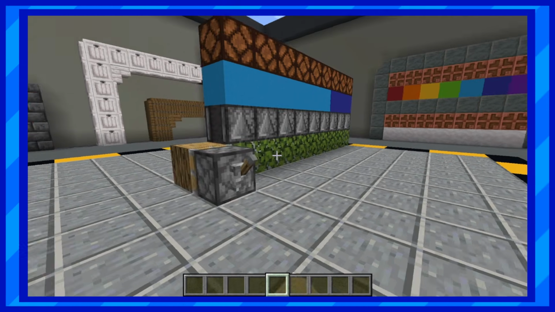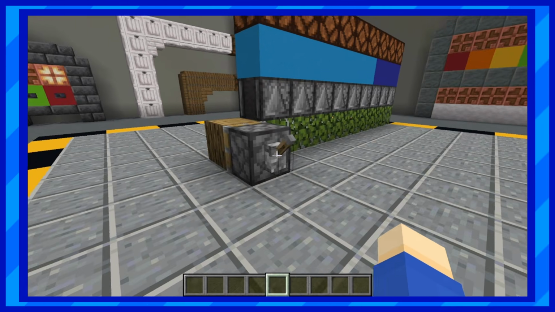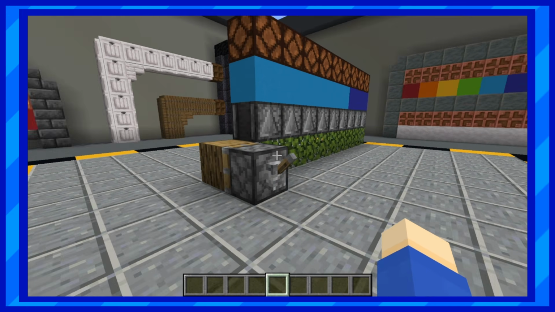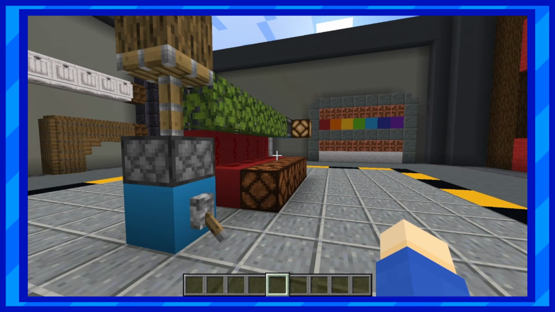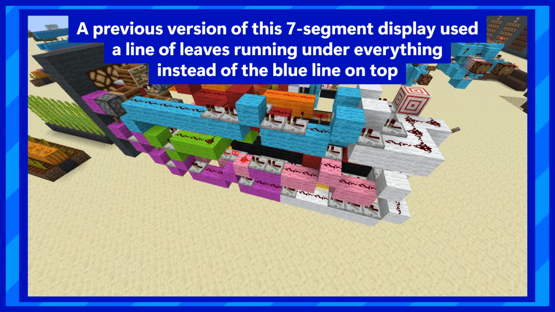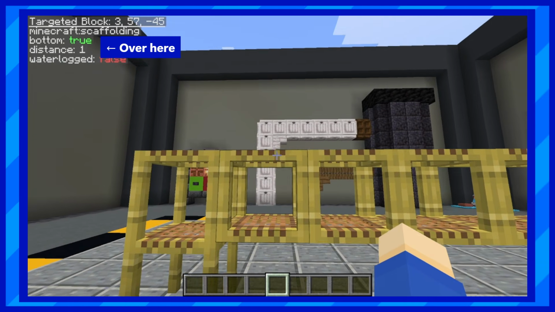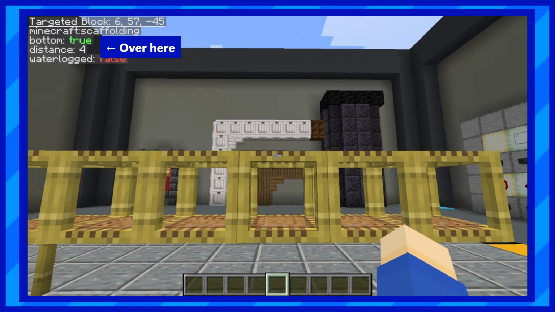This technique does have a maximum range of 6, and it does give multiple pulses near the log when pulling it away, but it can be handy for finally controlling what you're powering, or for working a wire through a tight and winding space. Scaffolding is similar, where it keeps track of how far away it is from a supporting block so that it knows when to fall.